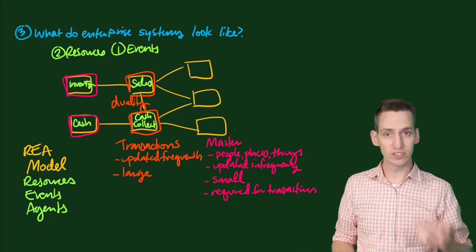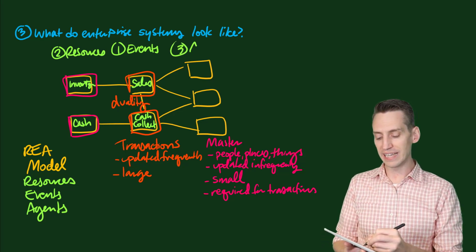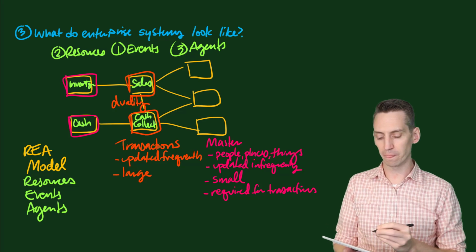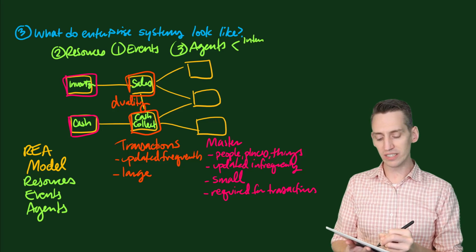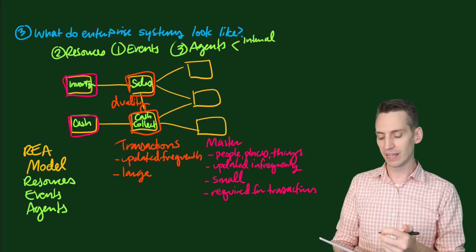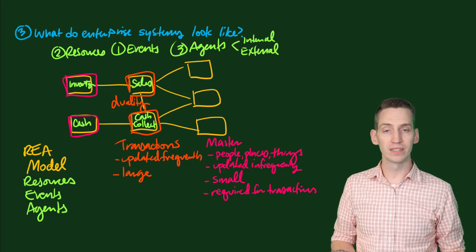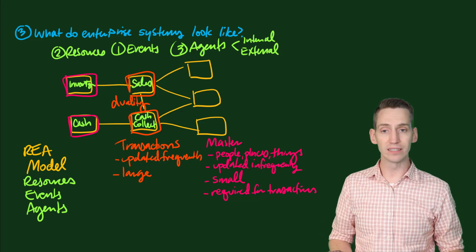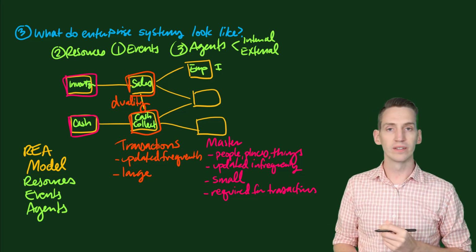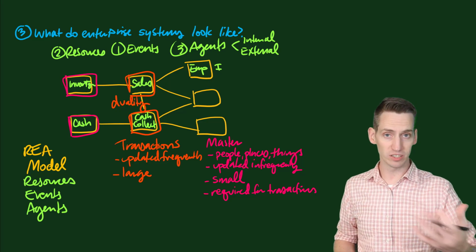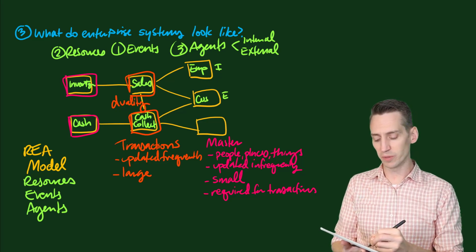Finally, once we have our events, those transactions, and our resources, we're going to include the third step, which is identifying the agents. And the agents typically require two different types of agents. We have an internal agent, meaning someone who works for our company, and we have an external agent, which would be a business partner. So in a sales transaction, if I record a sale, for our internal agent, we're going to have an employee who would include our salesperson making the sale. And the external agent is going to be a customer.